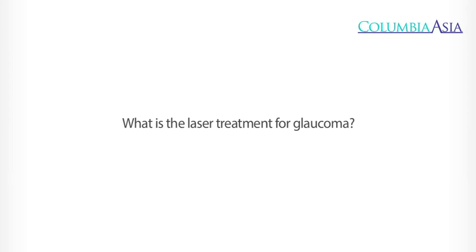The first line of treatment is glaucoma eye drops. The drugs will reduce aqueous production or increase aqueous outflow at the angle of the eye. The eye drops will effectively reduce eye pressure to less than 20 mmHg and thus prevent further damage to the optic nerve. The current glaucoma eye drops are very convenient to use. The next line of treatment is laser. We use laser to make a hole at the peripheral iris so that the aqueous humor can flow to the anterior chamber, releasing the blockage at the angle of the eye and reducing the intraocular pressure, which further prevents damage to the optic nerve fibers.